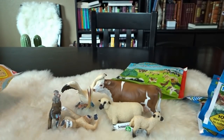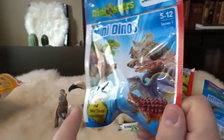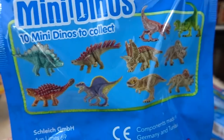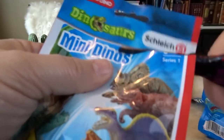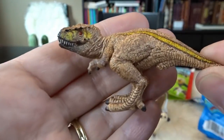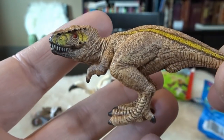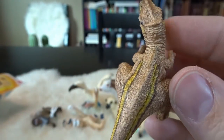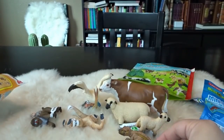Now we have three little individual packs of mini dinos to open up. It says there are 10 in this collection. You can see all the different ones — I do not know the names of all these dinosaurs, so you can let me know in the comments. This one kind of looks like a T-rex or something — pretty awesome. A neat miniature dinosaur with really nice detail. I like the yellow stripes going down its tail and its eyes are red. Look at those teeth — that is pretty cool.